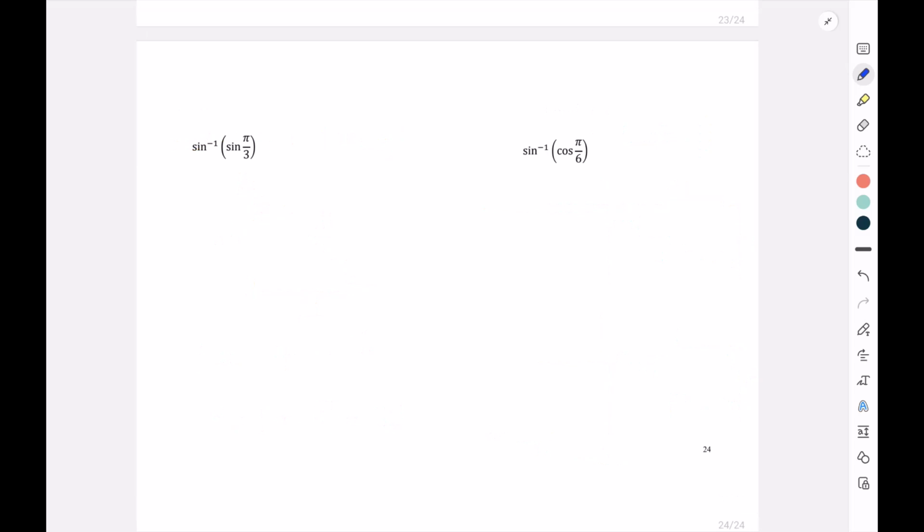So next we're going to look at trig functions within trig functions. So we want the sine inverse of sine of pi over 3. So if we look at our unit circle for sine of pi over 3, with pi over 3 being 60 degrees and our sine being our y value, we can find that sine of pi over 3 would equal square root 3 over 2. And so if we look at doing our special triangle, since we want square root 3 and 2, we know that it's going to be a 30, 60, 90 triangle.